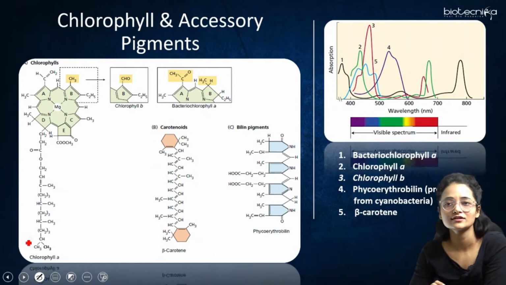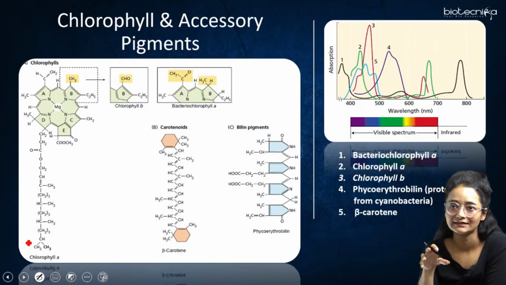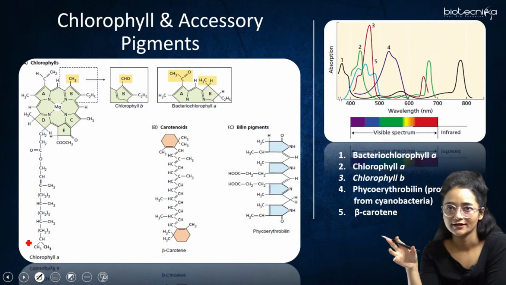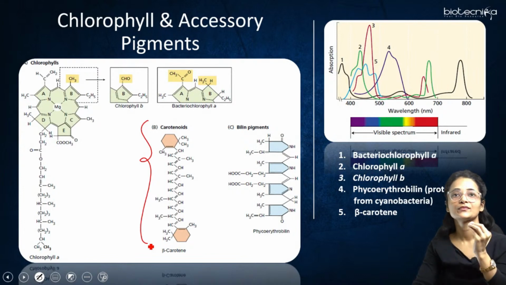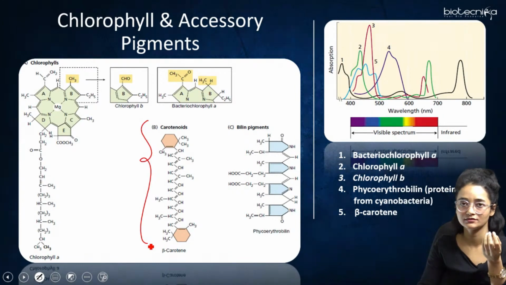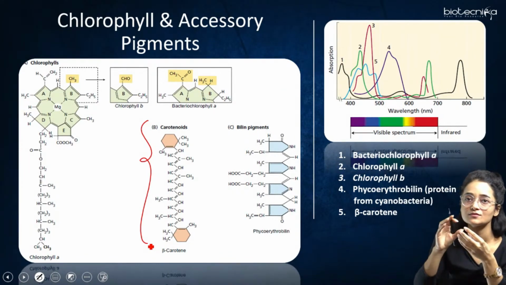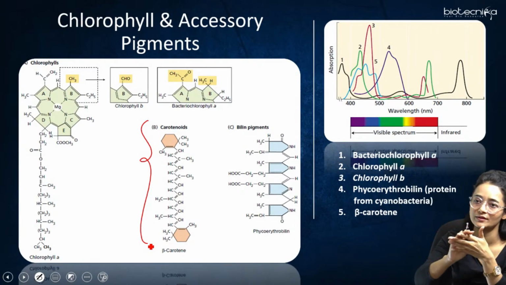And these carotenoids are basically an integral part of the chlorophylls, which are majorly in the thylakoid membrane, present both in the reaction center as well as in antennas. What the difference between the reaction center and antennas is, we'll know later on. But the major function of this carotenoid, or accessory pigment, is that it absorbs the 400 to 500 nanometer wavelength of light, and then it transfers it to the chlorophyll pigments, right?